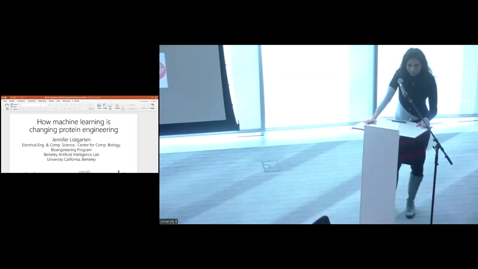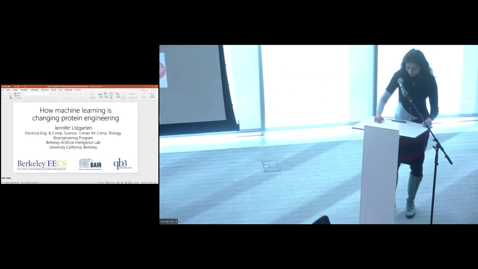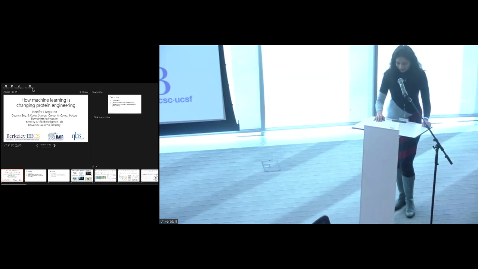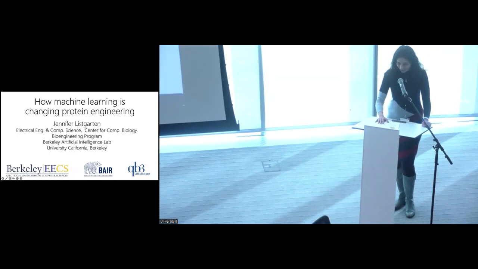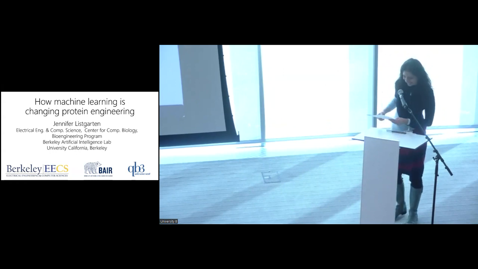Last but not the least, for ending this theme on AI and biology, we have Jen Listgarten. Professor Jen Listgarten is at UC Berkeley in the Department of Electrical Engineering and Computer Science. I've known Jen for a number of years since we overlapped at Microsoft Research New England. She's also on the steering committee of Berkeley AI Research, a Chan Zuckerberg Investigator, and she was at Microsoft Research from 2007 to 2017, with a PhD from Toronto. She has a very interesting interdisciplinary background, with undergrad in physics and computer science, and now also doing biology. So take it off with Jen.